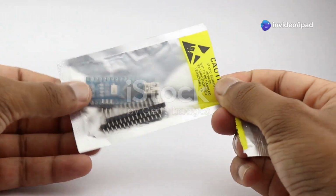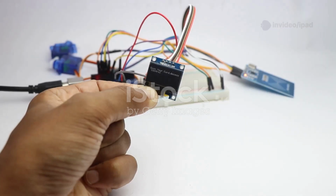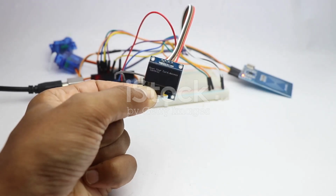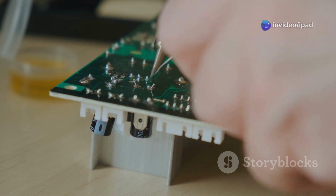Arduino versus NodeMCU. Level up your projects. Hey makers, you've built cool stuff with Arduino. From blinking LEDs to complex robotics, Arduino has been your trusty companion. Now let's supercharge your projects with NodeMCU. This little board packs a punch with its built-in Wi-Fi capabilities.